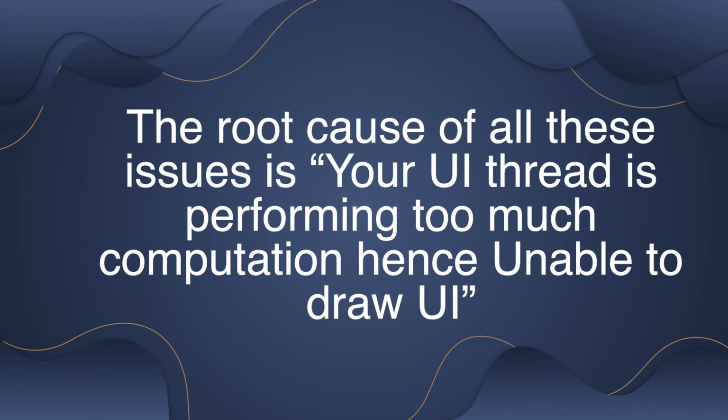From all of this, we found that the root cause of all these issues is that your UI thread is performing too much computation, hence it is unable to draw the UI. That means we need to release the UI, meaning less computation on the main thread. So plan accordingly to perform fewer operations on the main thread, to unblock the UI.